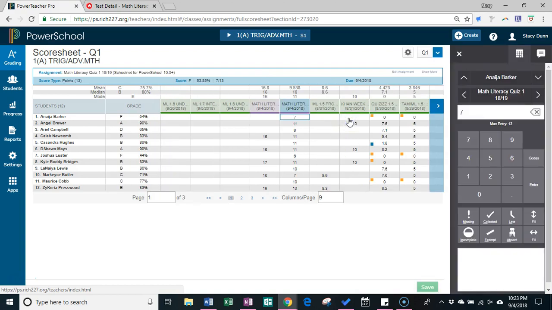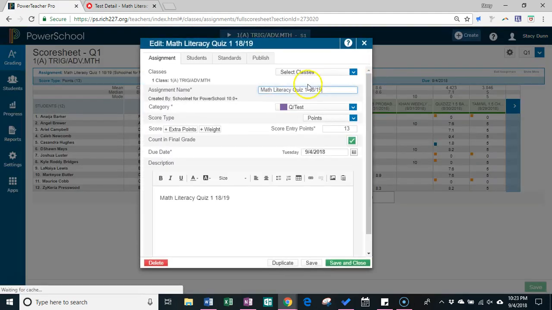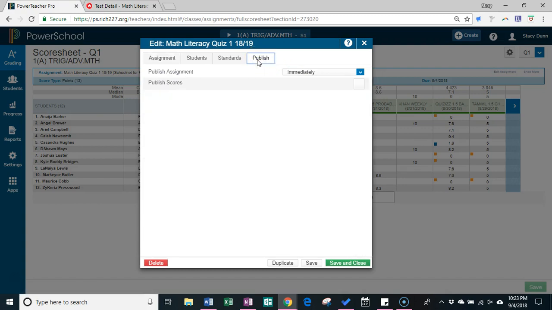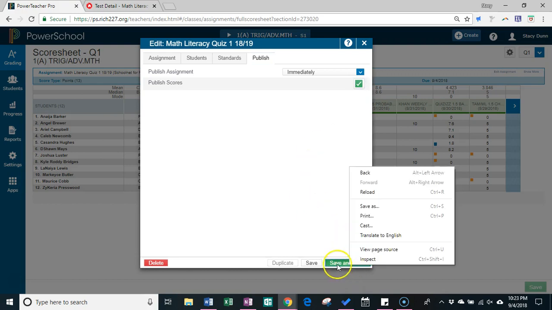Okay, and if I click on it and I click Edit Assignment, you'll notice several things. Okay, this is all normal, but here's the part that you don't see. It's not publishing it to the kids. So it changes the kids' grades, but they can't see it. So you have to go to Publish, Publish Scores, Save and Close.